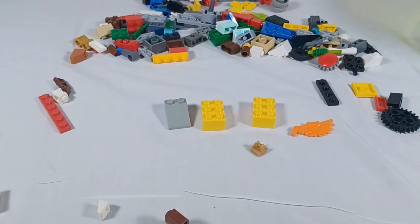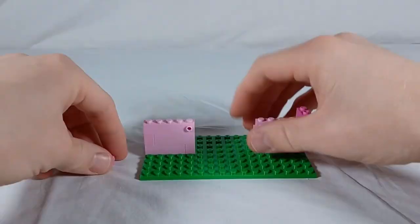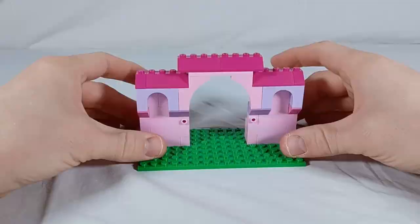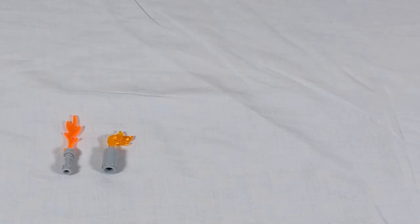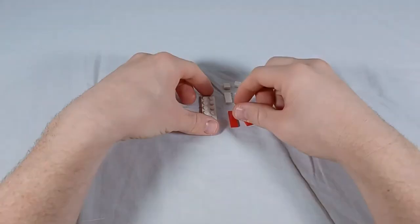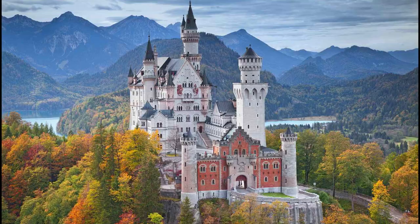Tip 2: Add color. When you think LEGO castle, most people think black, grey, or yellow, because most LEGO castles are usually neutral tones. But the best castles always come with a little color. We're not saying you have to use bright colors for the walls, but adding a blue or red roof can add a lot to your build. You can also add color using various decorations like flags, torches, or plants. If you don't have accessories, you can always make decorations using your own bricks. Pay attention to the colors in your inspiration and think of how you can recreate those in your own design.